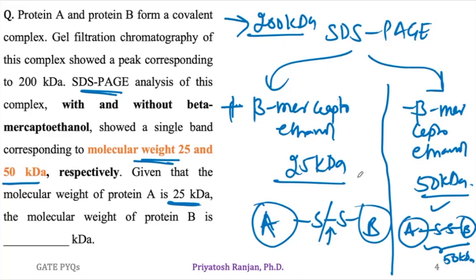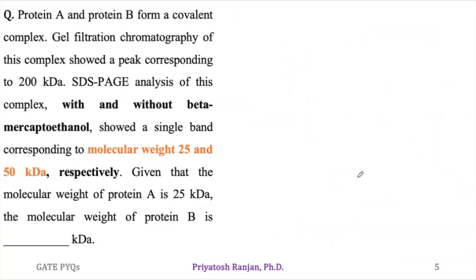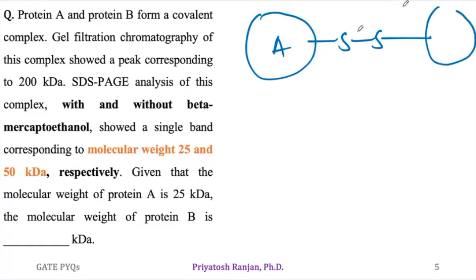So in this case, this will be cleaved, while in this case, the disulfide bond will remain intact. Now let's summarize the things and have a look at how this protein complex is assembled. So you have protein A bound with protein B with the help of a disulfide bond. This is 25 kilodalton. This is also 25 kilodalton. However, the overall molecular weight of the protein is 200 kilodalton, because just now I said in case of size exclusion or gel filtration, we get to know the molecular weight of the protein in a native conformation, while in case of the SDS-PAGE, we get to know the molecular weight in a denatured condition.